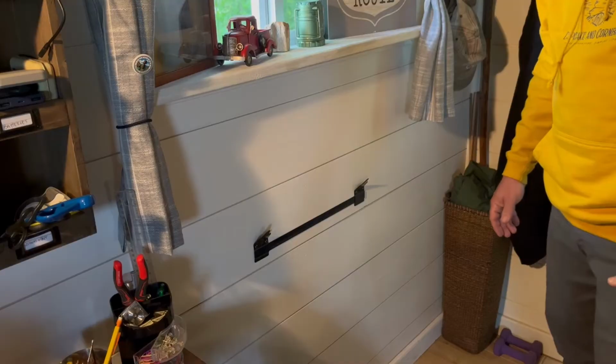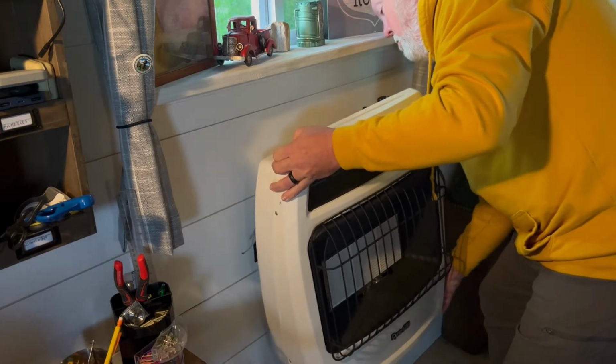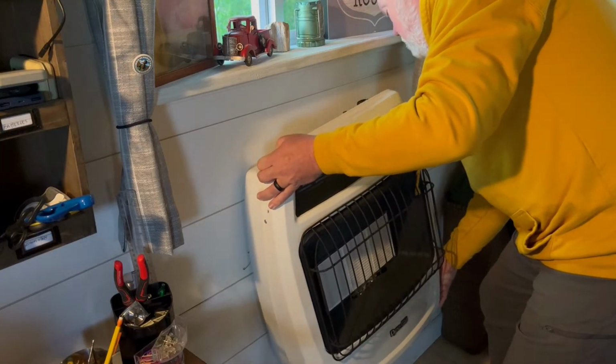There's a clip that you screw into the wall, and then this will slide directly onto the clip. After you do that is whenever you would connect all the hoses and do your testing.